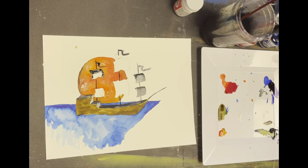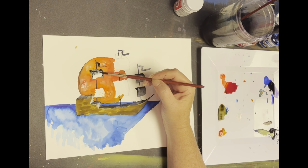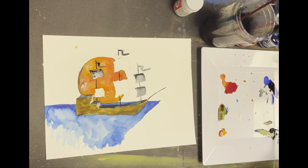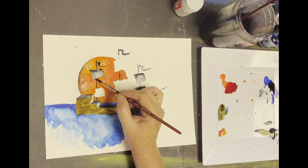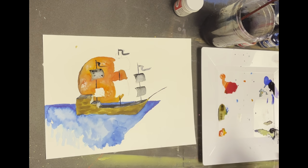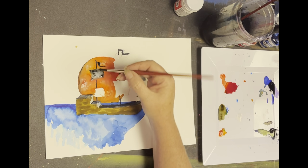Now I'm going to rinse off the brush in some water and then dip it on my paper towel and just kind of pull these sails so they get a little lighter in the center and then darken them at the bottom. Maybe a little darker.